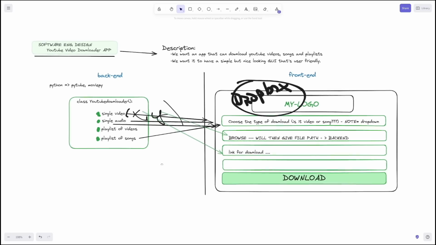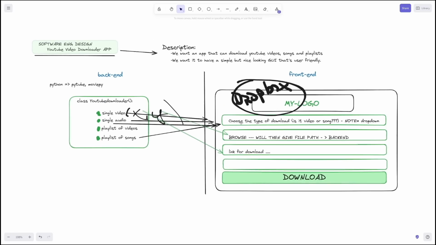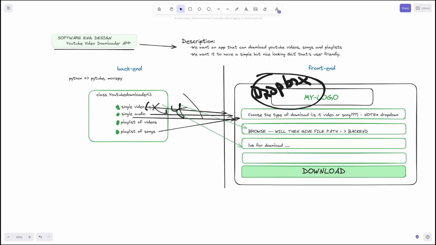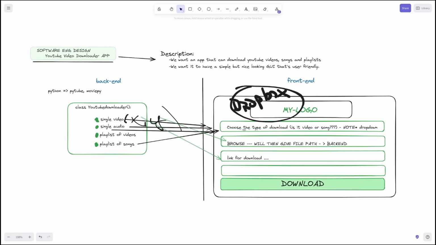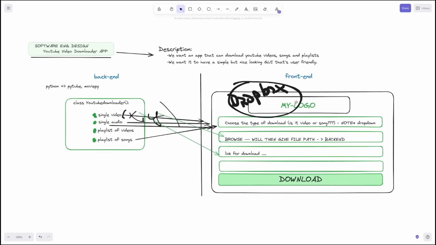It's quite simplistic. The front end is just a GUI that will give the user the option to choose where to store the file and which file to download. And the backend will just have 4 functions that correspond with the option of the user of what they want out of the download link. So with that being said, we can move on and create this app in code.